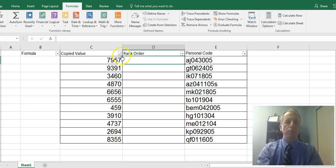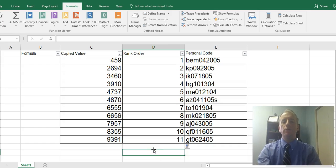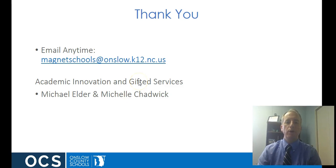And then what we would do is put everybody in order from smallest to largest. And whoever happened to be there, we would say, well, that's first place, second place, third place. And we would put them in order on the lottery list. And that would then be printed, posted into the hallway at Jacksonville High School. And we would be right back to then doing the next school or the next grade level in the lottery process. So that is really as detailed as it gets.